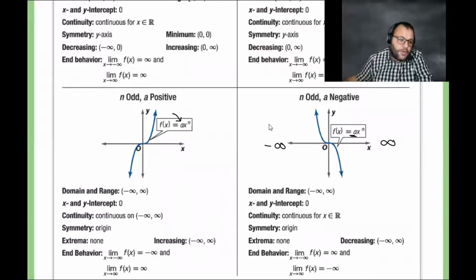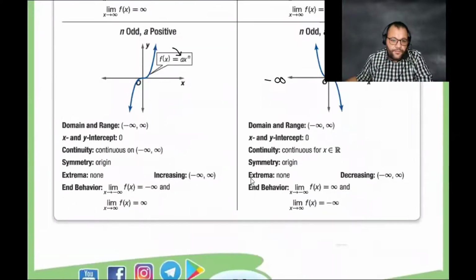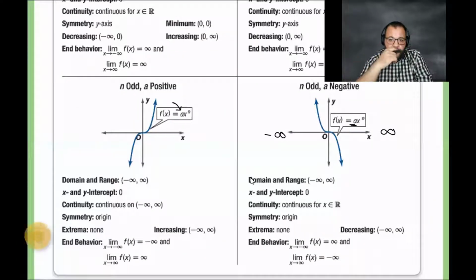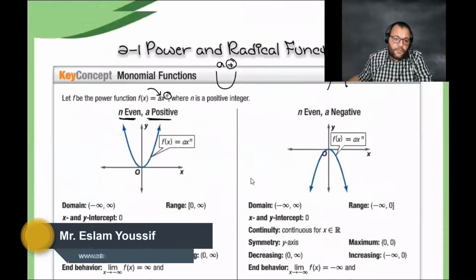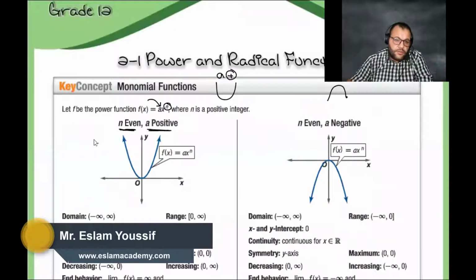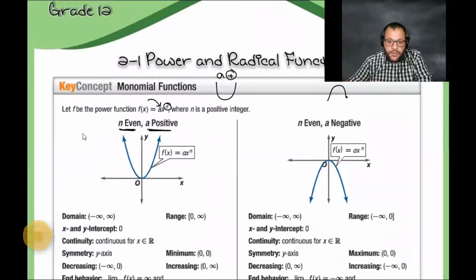Can you go over it one more time, sir? Can you scroll up a little bit? Yeah, the first one. I just said that when N is an even number, the two end behaviors are going up or going down. It depends. This part you have to memorize. No way around it, you have to memorize it, because that's a formula.